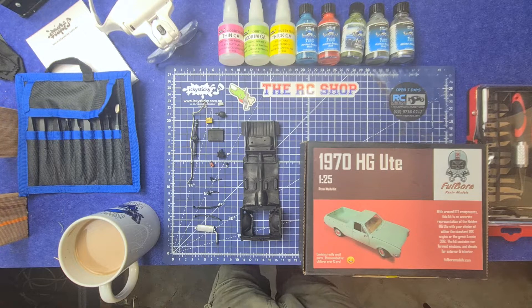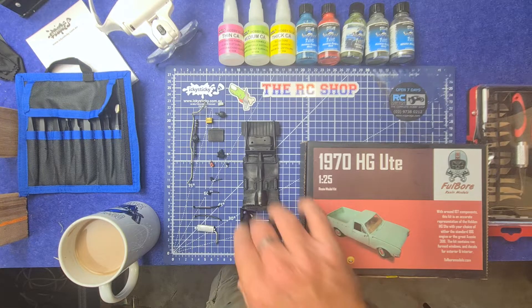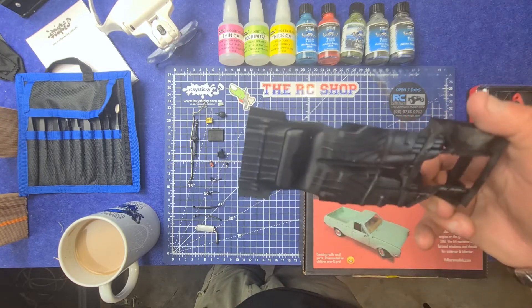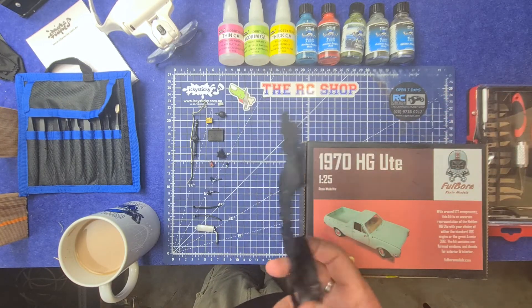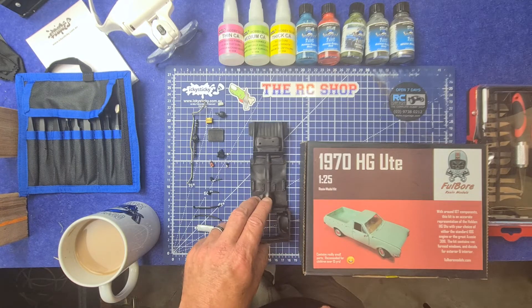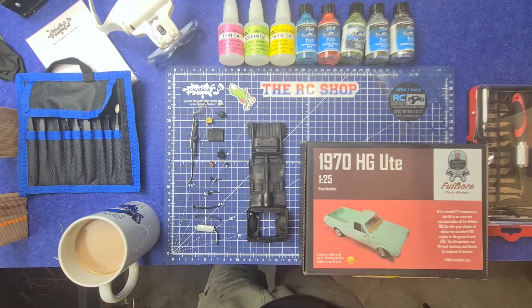Huge shout out to Andrew there from Bull Ball Models for providing me with the P-Side Destroyed, very quick in the post ASAP. Have a look at that — I've washed it, sanded it, primed it, and she's in the Jet Black from Outlaw Paints, so this is going to be awesome.